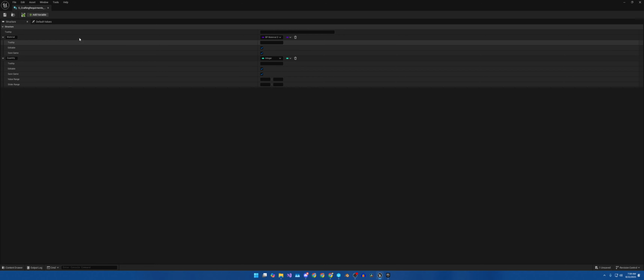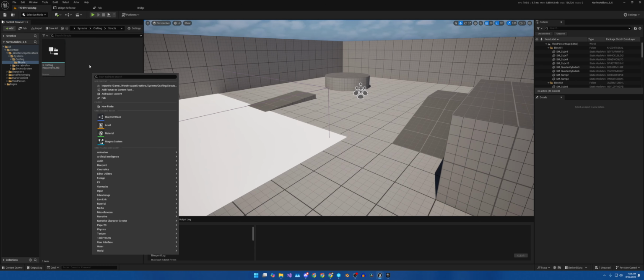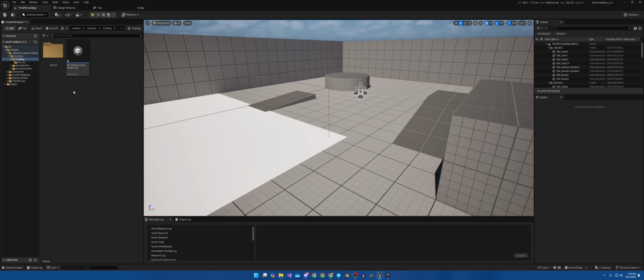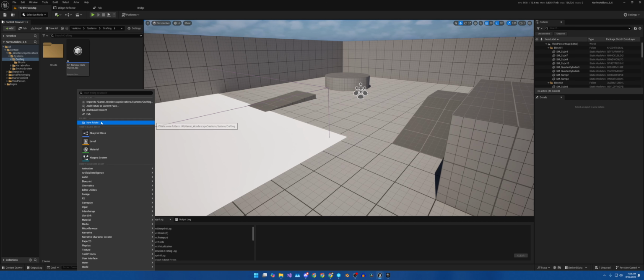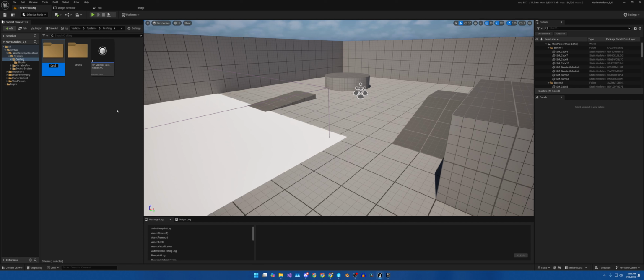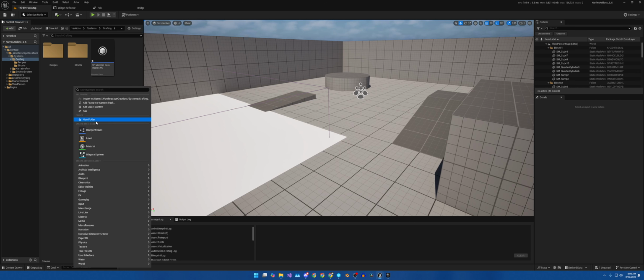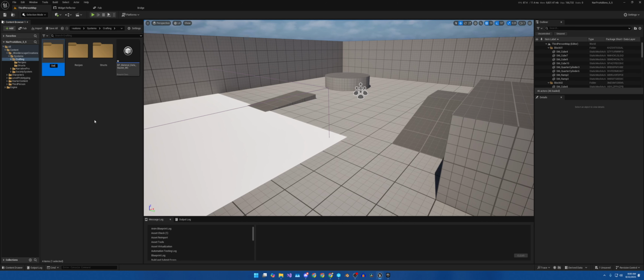I'm going to go ahead and save that there. The next thing we want to do is jump out of here real quick and create a folder for data assets. Actually, I'm going to change this to recipes, because that's where our recipes are going to go. And instead, I'll now create one for data assets, because down the road we may have more than one type.